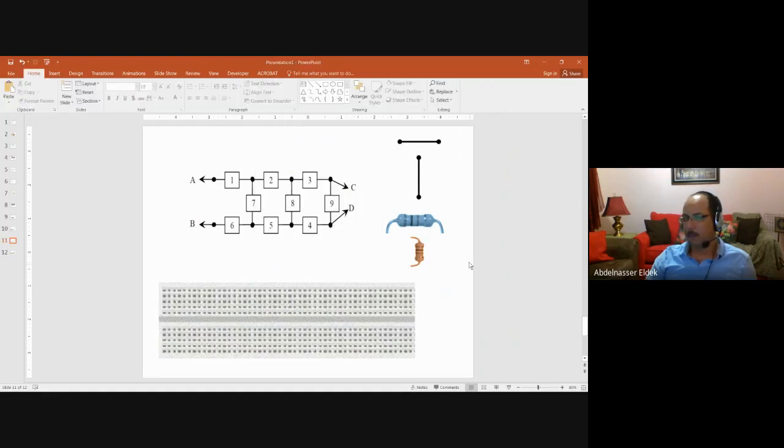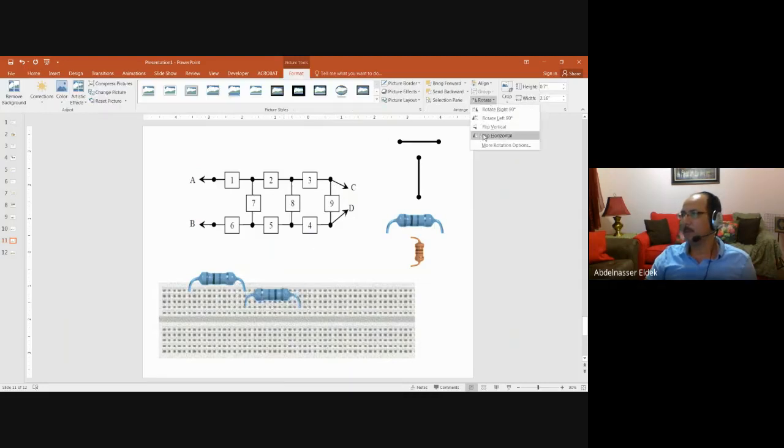Example. Okay, so now, for example, if I have all these components, then I have this resistor like this. This is number 1, for example. Then I have number 2 here. I'm gonna flip it, that's fine, just to look nice.